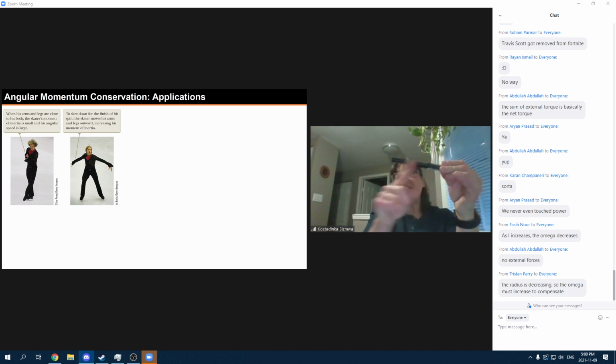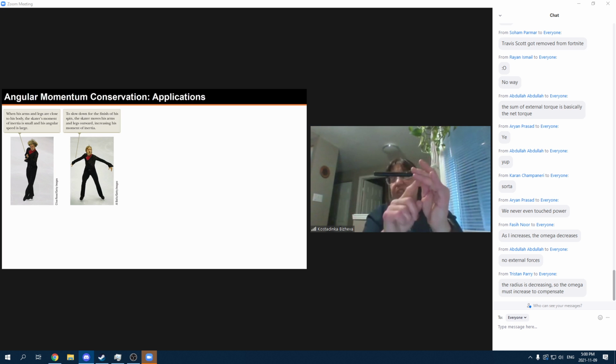So the rest of the edge is going to have a radial distance relative to the axis of rotation that is not going to be considered zero, right? So that means that if there is a frictional force perpendicular to the edge, then for that particular force, we are going to have a non-zero torque, right? And if the external torque is non-zero, that is going to change the angular momentum.